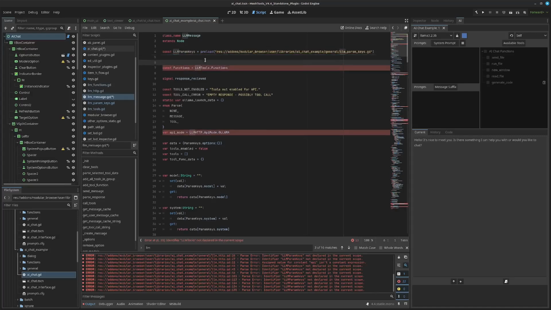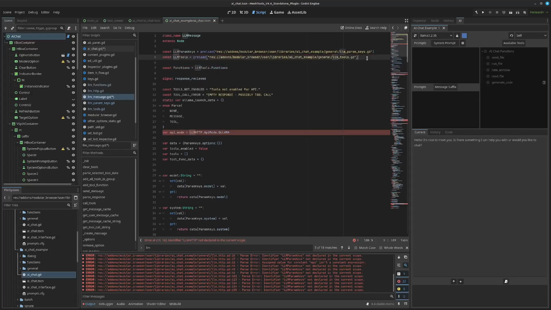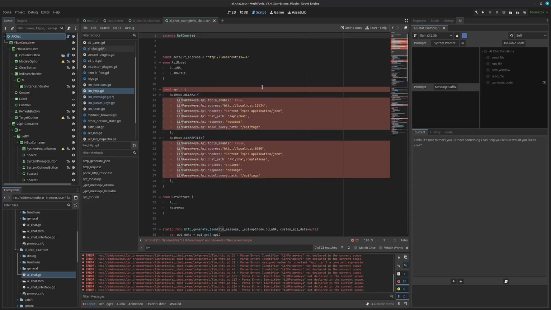And this one also needs LLM tools, and this one also needs LLM HTTP. Now, what's happening is we can't resolve the class because this one also has issues.